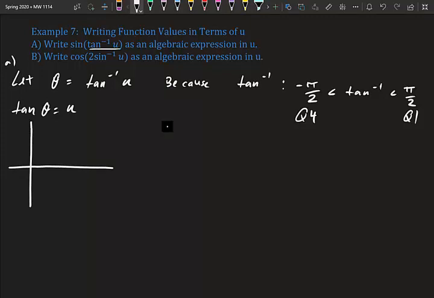Okay, cool. We have two angles coming out because we don't know where any of this is. It's just u. Well, technically u over 1. But we know inverse of tangent can only be found in quadrant 1 and quadrant 4. So we have our two quadrants and our two angles coming out of them. We finish our triangles as we normally do. And since we have tangent, we have opposite over adjacent. So u, and adjacent is 1. They both share 1.